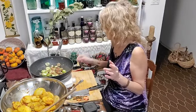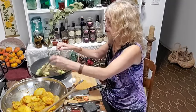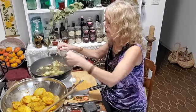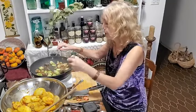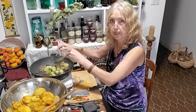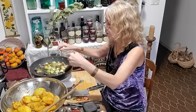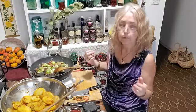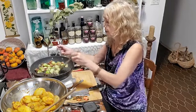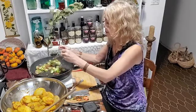Okay, so here we are with this one. I'm just going to get the little spoon, give this a stir. And it's just going to pick up that hint of maple syrup, which I think really makes a difference. If you don't have maple syrup, you could use coconut sugar, which has a lower glycemic index, so it's better for people with diabetic issues. But if you really have issues with sugar, then you could use monk fruit, which is basically a fruit. So it's much better tolerated for anybody with blood sugar issues or that's diabetic.